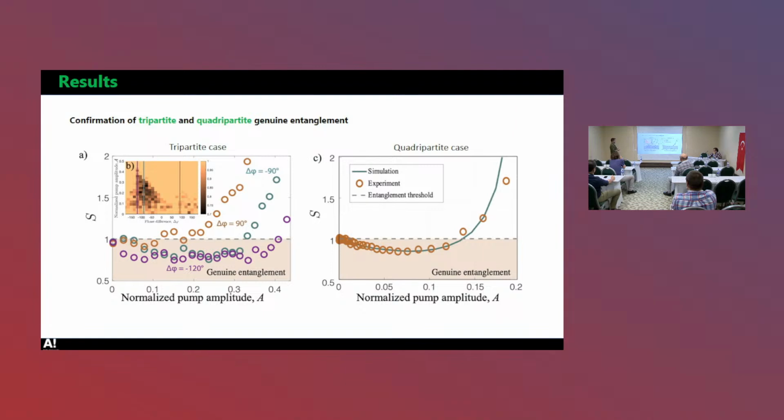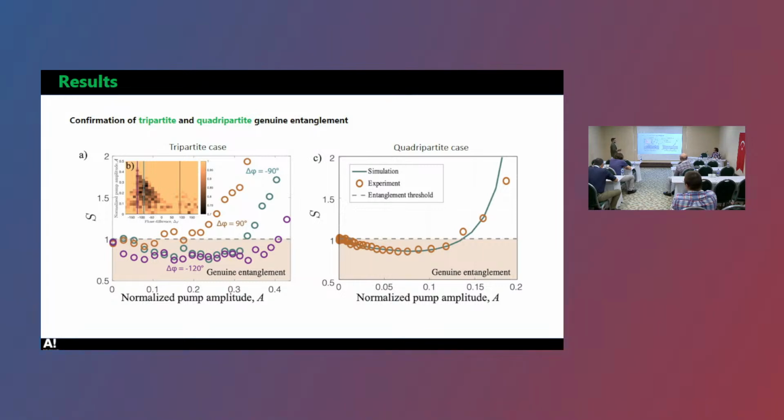And in the beginning, you can see that it is around 1, so it's kind of too weak basically to characterize. But then once we start to increase the power, we see that pattern. So at first, the state is entangled. And when we increase the power more, then we basically lose our entanglement. And kind of the same behavior is seen for different phase differences between pumps. But basically, you can play with these phase differences and construct the entanglement that you want.